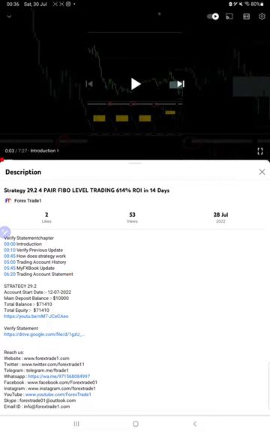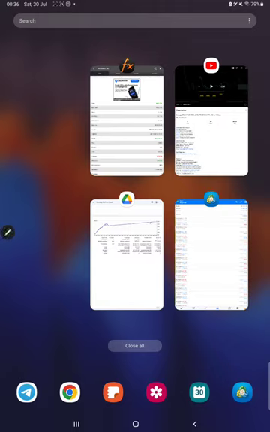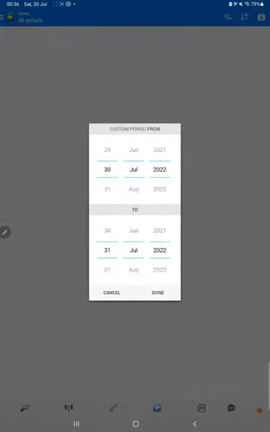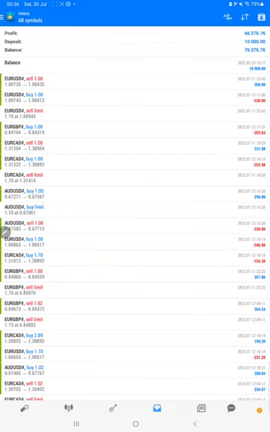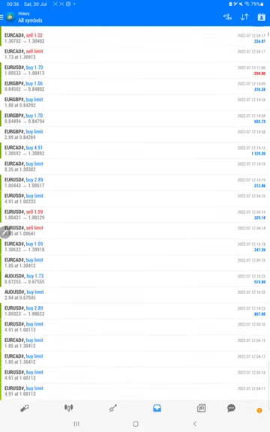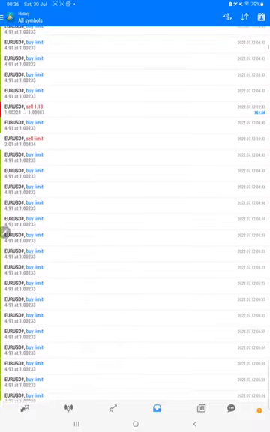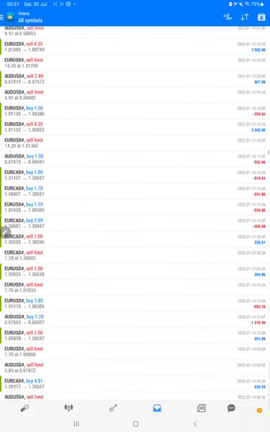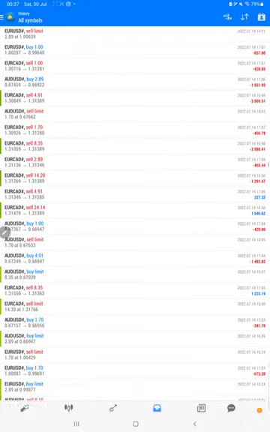Starting the new update, first of all we will verify the trading account history on MT4. So here we have all the details and we can check the complete history. We just select a custom period, and total profit we can see is $66,000 and the current balance is $76,000. We can verify all the trades and check how much profit and loss we have booked, and these are the pending orders and also the live profit and loss.